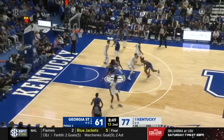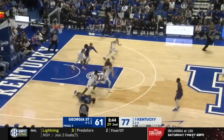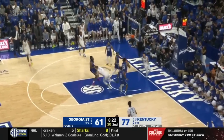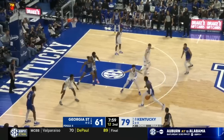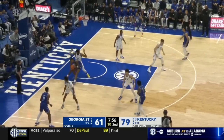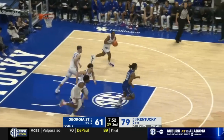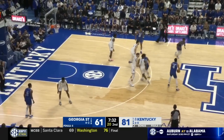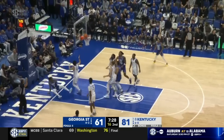And increasing the lead. McMullen had that one stripped away. Brea gets all the way to the cup and throws it down. That's phenomenal recognition right there. This one against Kentucky will send Georgia State into the bonus. Inside on the block, McMullen too strong. Another plays with that is deceptive. You can see when he's driving to the lane, defenders are holding on for life.